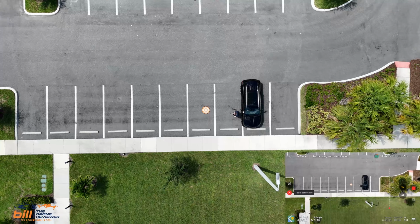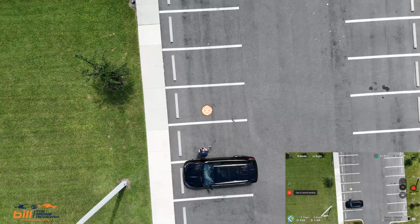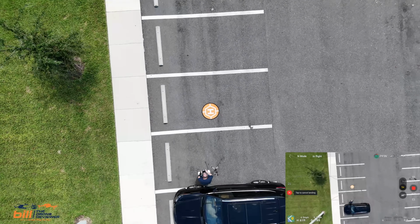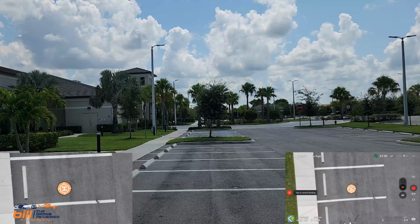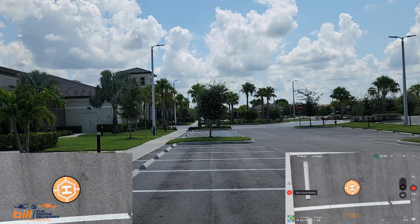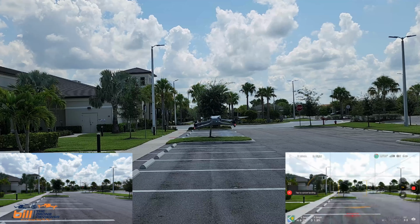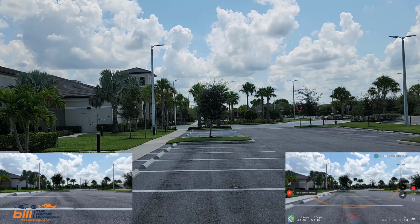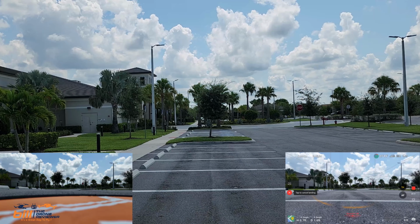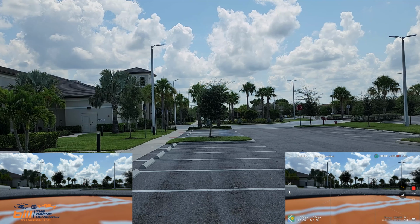Okay, let's see how well we do with the landing here. Wind has actually picked up a little bit here right before landing, believe it or not. And we're looking really good here. Okay, all said, this was a very successful test flight of the telephoto capabilities of the DJI Air 3.